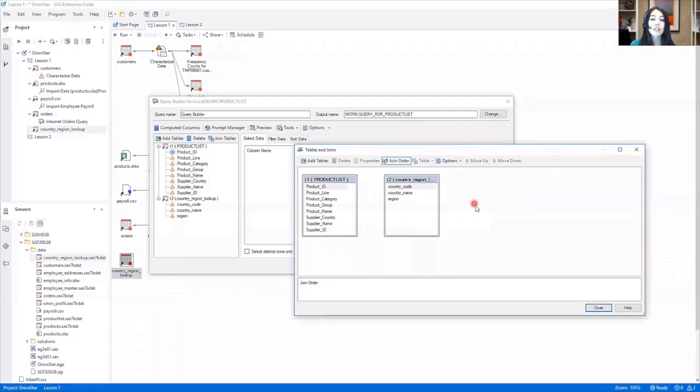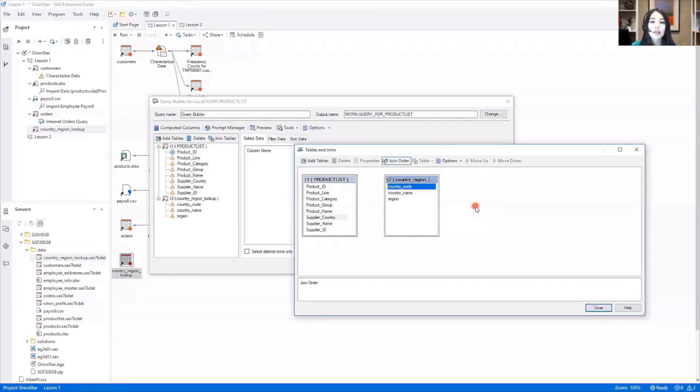And let's take a look at this Tables and Joins window. I mentioned earlier that Enterprise Guide by default performs an inner join. And by default, it's going to perform an inner join on columns that have the same name and are the same type. However, we saw that our columns that contain that same information don't have the same name. One is called supplier country, and the other is called country code. Because they didn't have the same name, SAS did not automatically perform that join, but no worries, we can go ahead and manually perform the join. The one requirement is that the column types do need to be the same. And that is satisfied here because both of these are character columns.